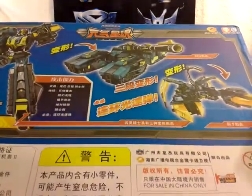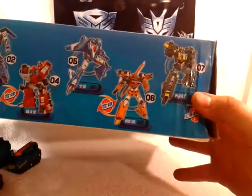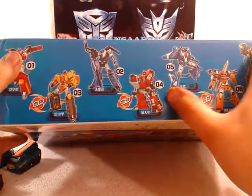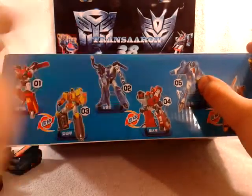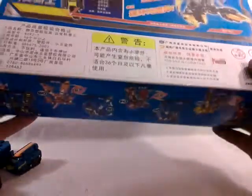On the back, we got more product shots — same thing, very cool. It says Volume 7, and if I'm correct, you look at the bottom and each is sold separately. Right here's the one I got. Package is all messed up. We got numbers 6, 5, 4, 3, 2, and 1 — very different looking robots. This one kind of looks like Ironhide or Inferno, this one looks like one of the Transformer Go figures, and this one looks like Prowl. There are warnings on the back — can't read that. It says 'For sale in China only.' Oh well, it's made in China. Everything's made in China.